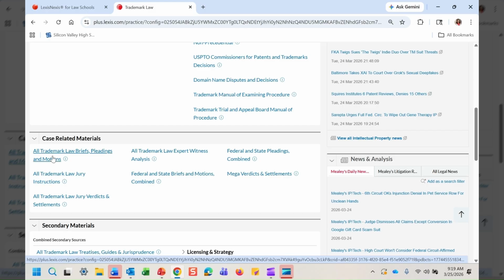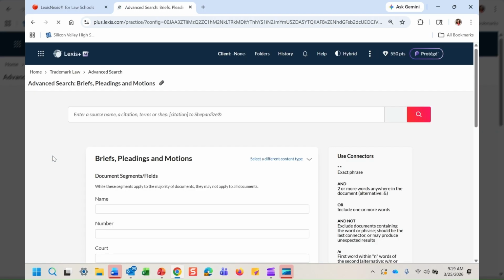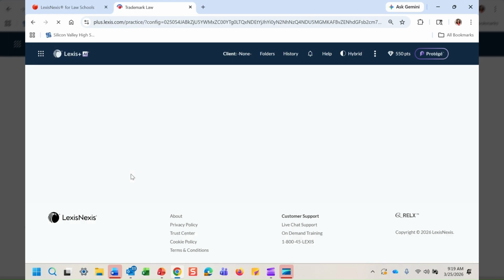These are real briefs, pleadings, and motions filed with the court. A lot of attorneys will use these as templates, so they'll come on into this database and start to run a search in real briefs, pleadings, and motions. And once they find a brief or a motion, whatever it is that you're trying to write, that's very similar to their set of facts and arguments, they might use that as a template, see who they cited. So these can be really useful.